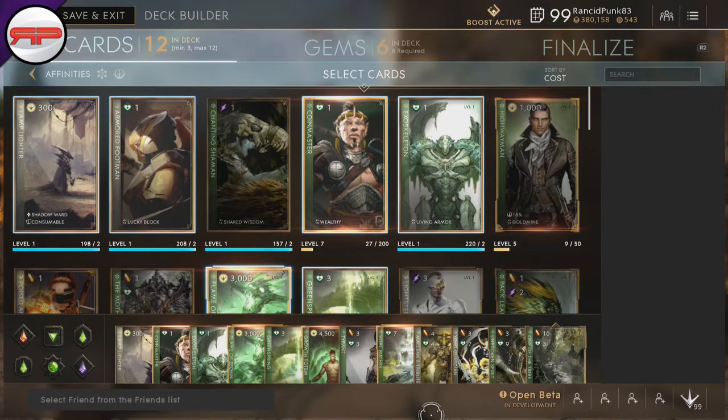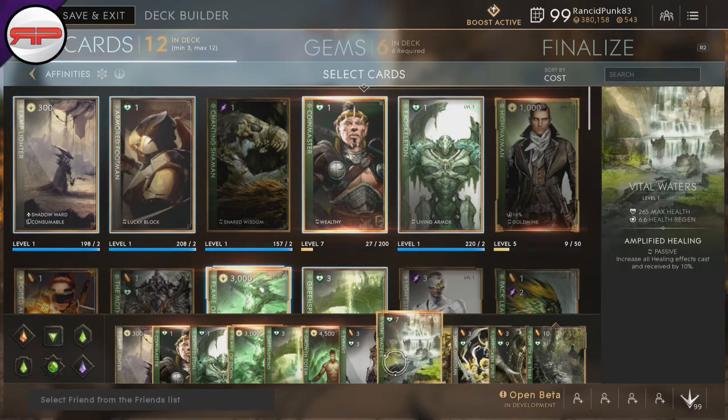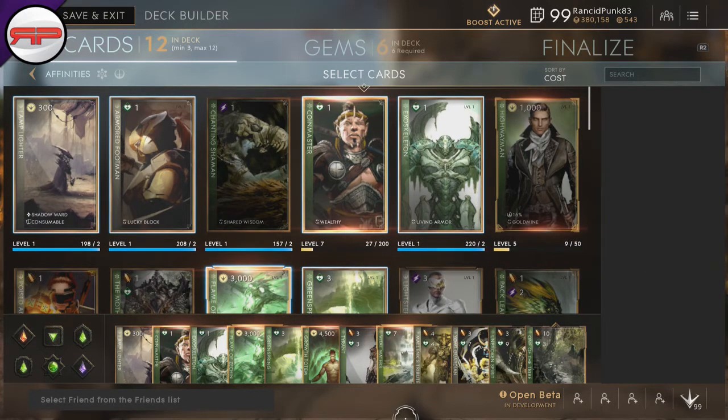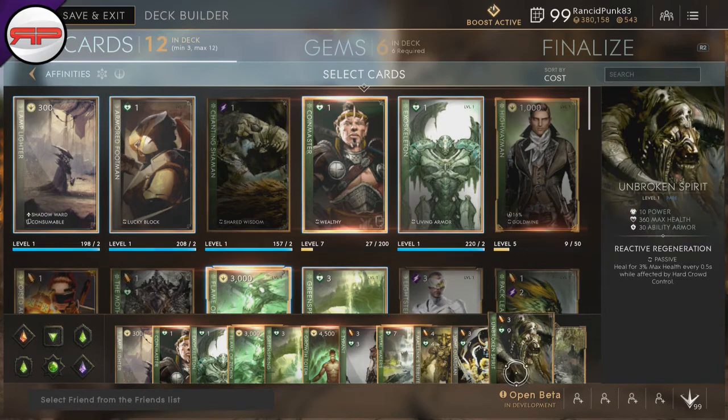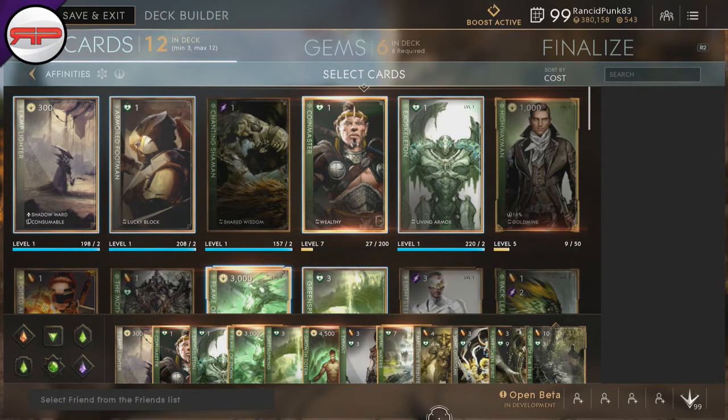But the builds I would walk towards on this with hard CC on the team, I would go for Unbroken, Yomi, and probably Vital Waters. But if you wanted to go Unbroken, Yomi, and Malak's Tribute, that would still be fine. If they had no hard CC, I would work for Yomi, Malak's Tribute, and Vital Waters.